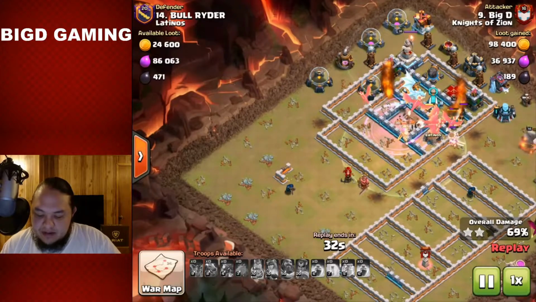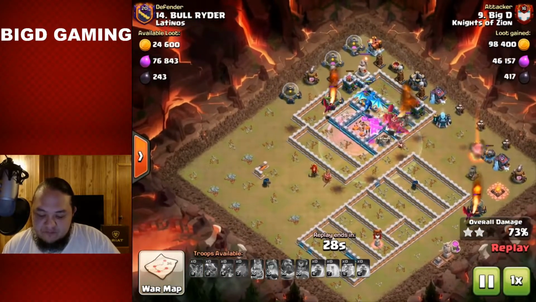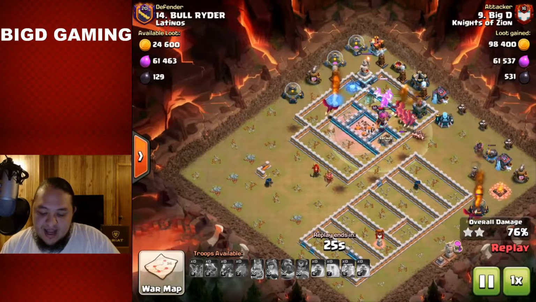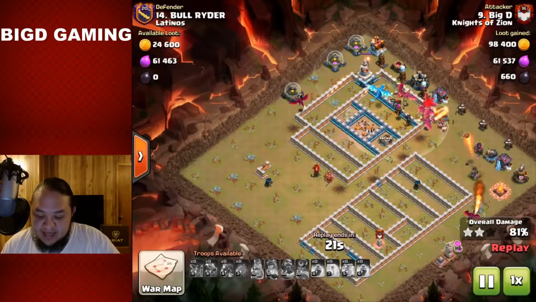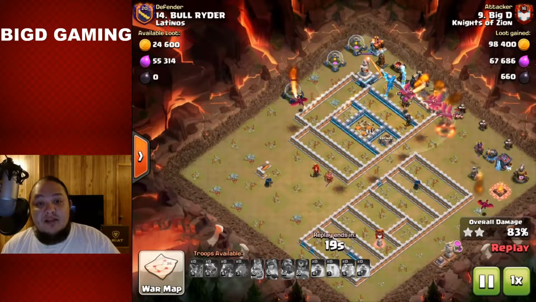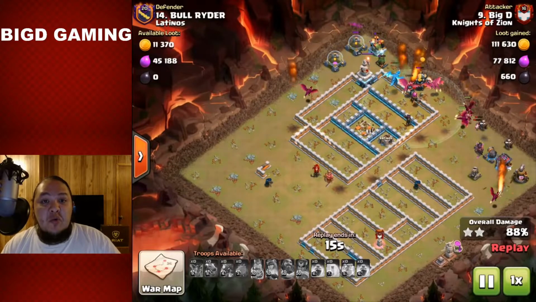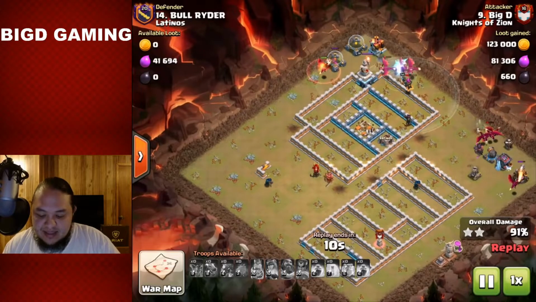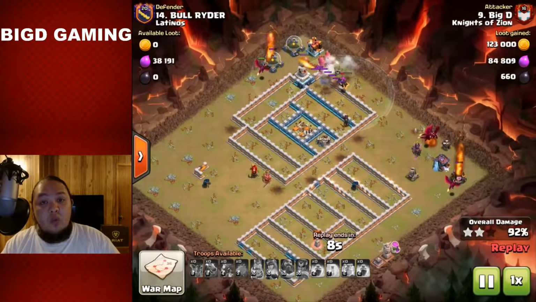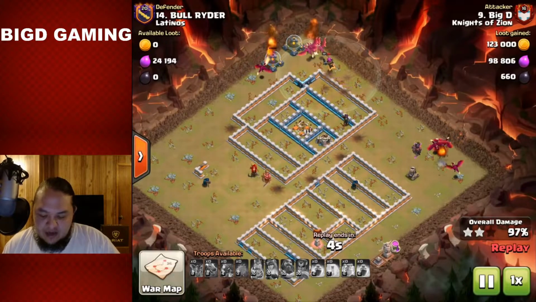And the scatter shot's about to go down as well, and that's going to be the last thing that my dragons need to worry about. A few Teslas, a Grand Warden Altar, and that is all that is left of this base. A few Seeking Air Mines even just could not take down every one of my dragons. I think I literally lost one single dragon in this raid. Of course, my queen, my royal champion, and my balloons fell, but I think every one of my dragons, aside from just one, was still alive at the end of this raid, cleaning up this base nicely for the triple.